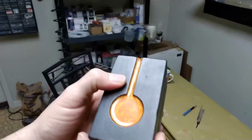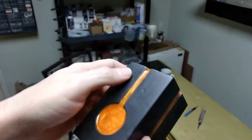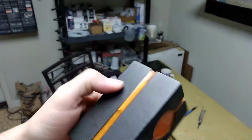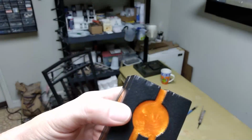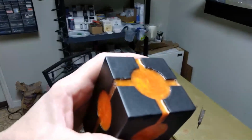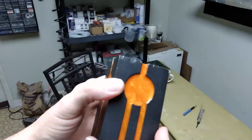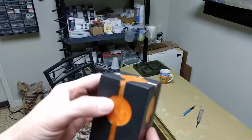I don't know if I can get at the right angle to see it, but you can see there's a gap here. There's also going to be a little bit of silicone mess from where I was having to dam it up to get that last pour on top. This one's actually close to what I was hoping to get all of them to look like. If that had happened on all four sides, we would be in business.